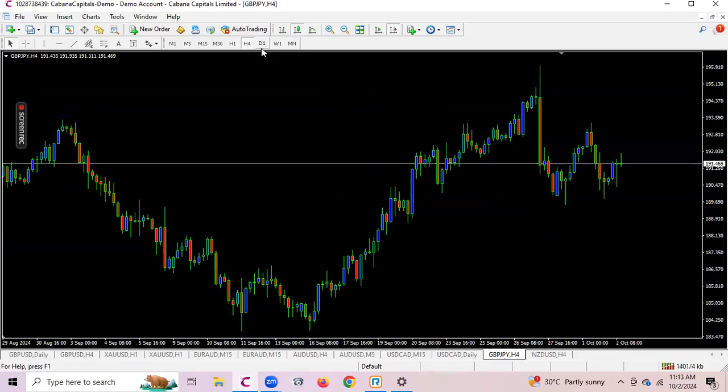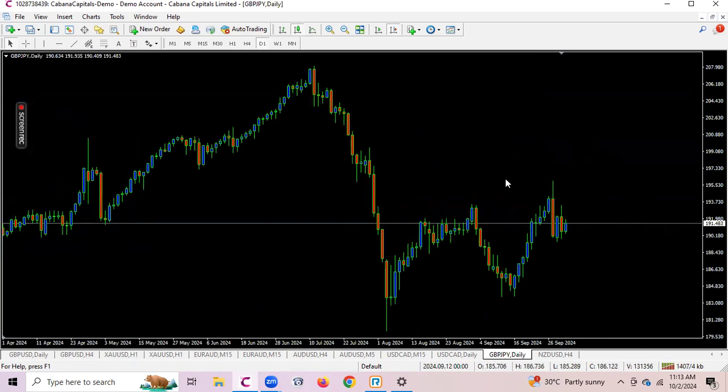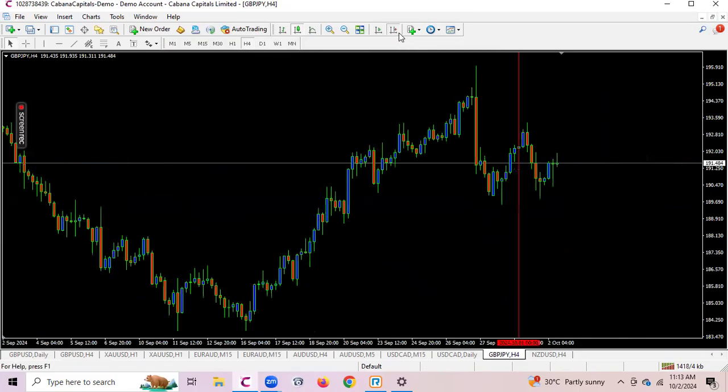Let's start with the daily time frame. At this point, I think GJ is still bullish, okay? You can see what we have here. This is a bullish reversal pattern. Let's go down to 4 hour. You see it more clearly on 4 hour. You can see the pattern we have. Hammer, right? This is a hammer.